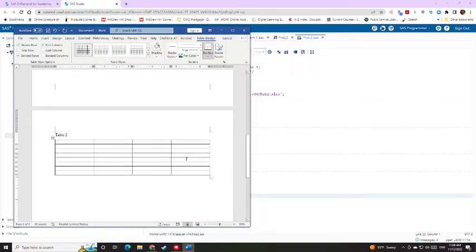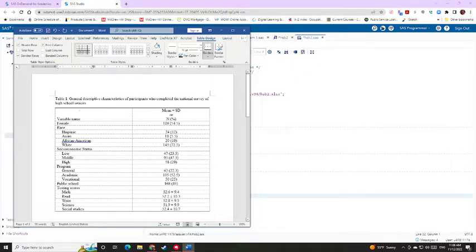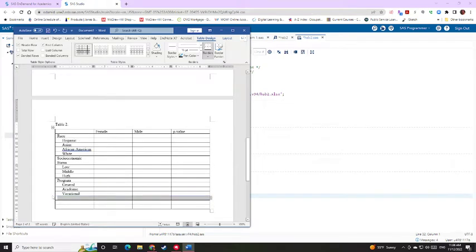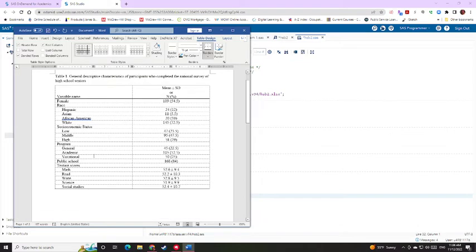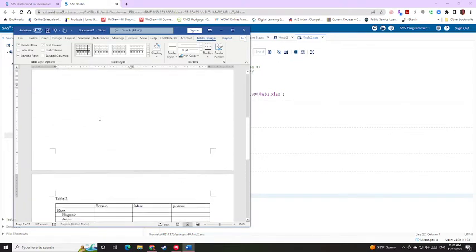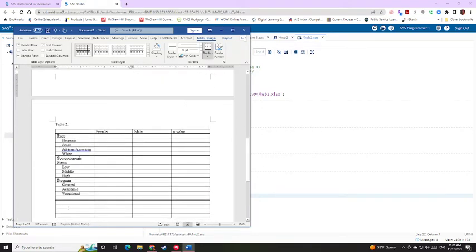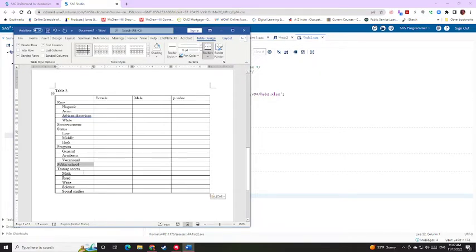For here, we'll have female and then male, and then in the very last column, we're going to have our p-values. And then in these rows, we're going to have all of the different variables that we could be comparing them by. So the first is going to be race, and then socioeconomic status and program. Since we already know that those are some of the variables that we have, we can go ahead and add more rows to this. Let me make sure that we had all of our programs. They actually fit perfectly. And then the last few that we had to compare them by are testing scores and whether they were in public school or not.